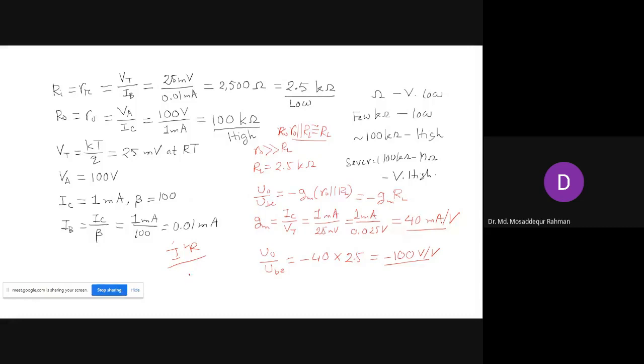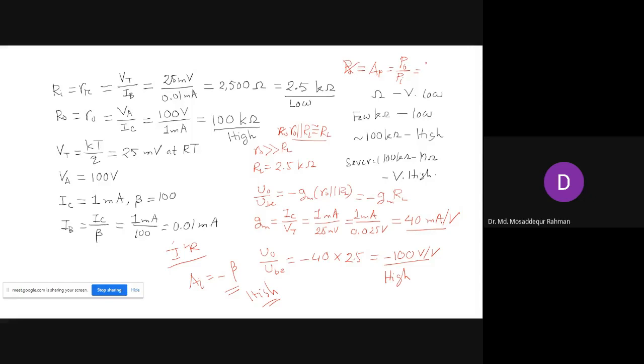Now, current gain, as you have seen, the current gain for the amplifier is minus beta. Usually beta is large, so the common emitter amplifier also has a high current gain. So it has both voltage gain and current gain, and we say that both are high. And once you have determined the voltage gain and current gain, you can also determine the power gain, the output power given by the input power.